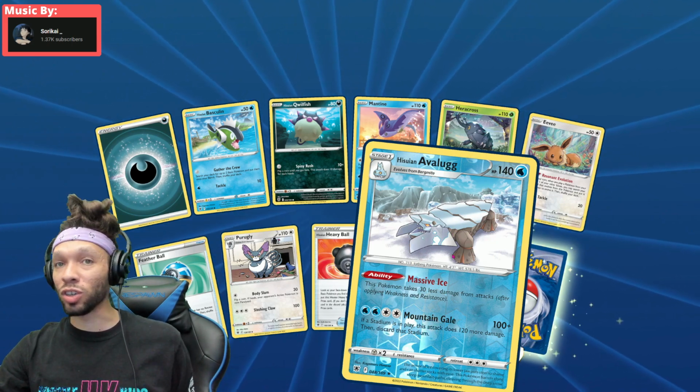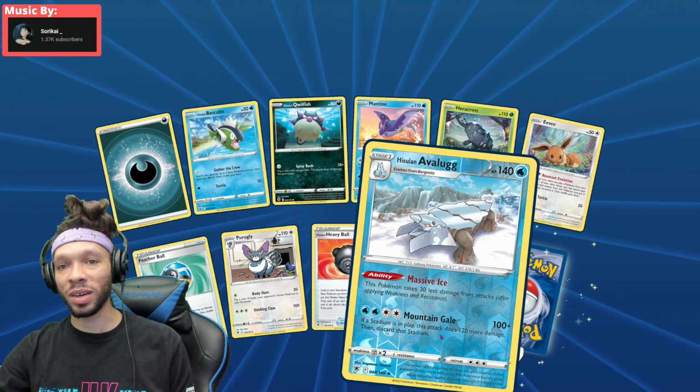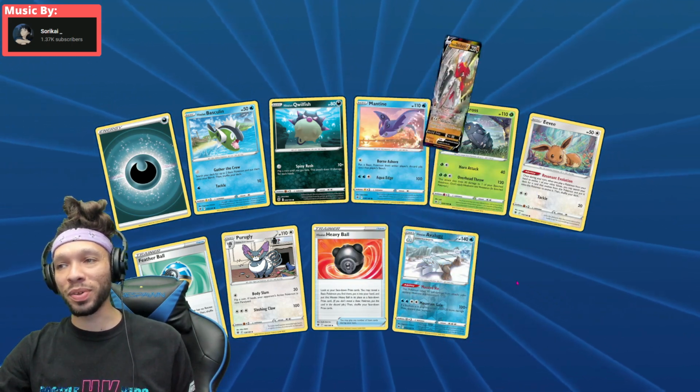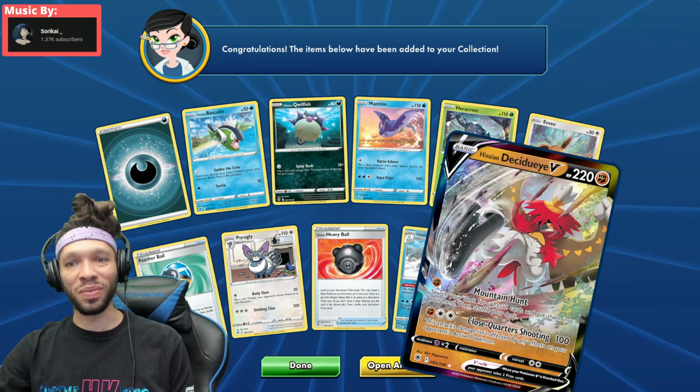Massive Ice. This card could be decent. Stage 1 takes 30 less damage from attacks, and this does 120. Discard a Stadium. I mean, people play Stadium, so Hisuian Decidueye V, very nice.